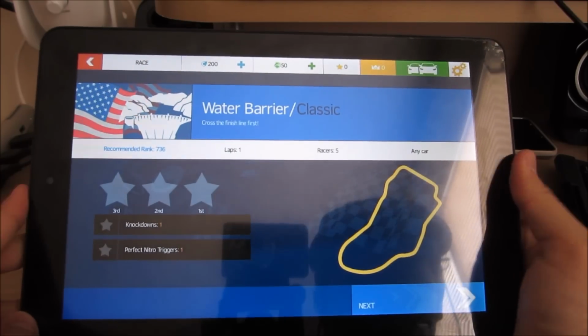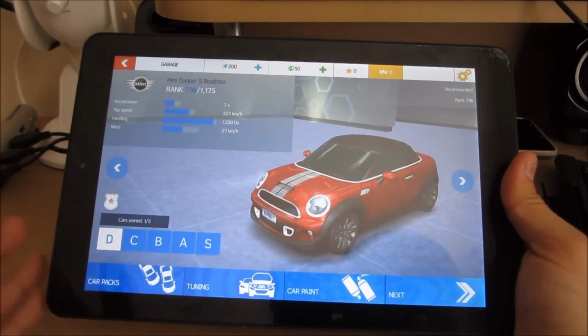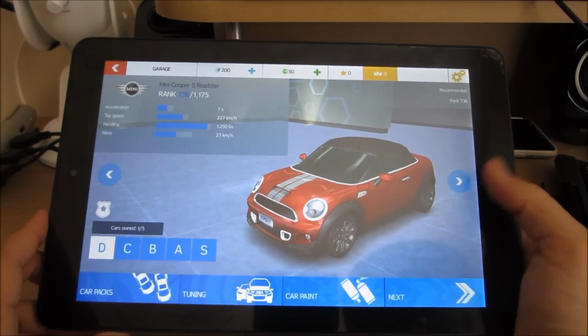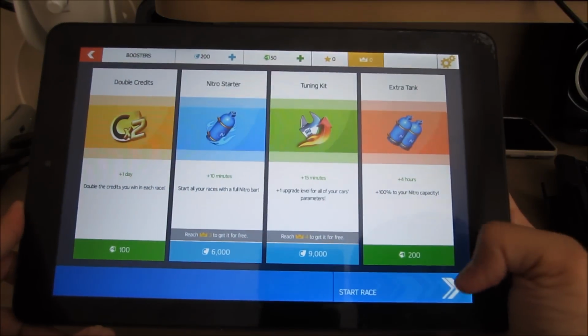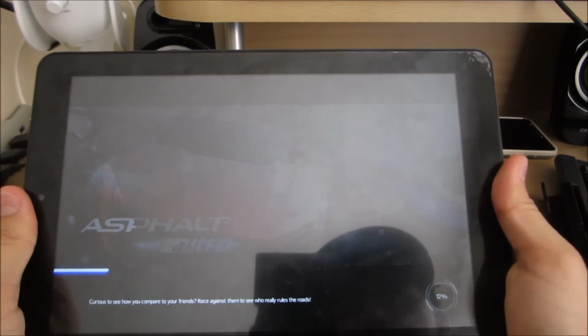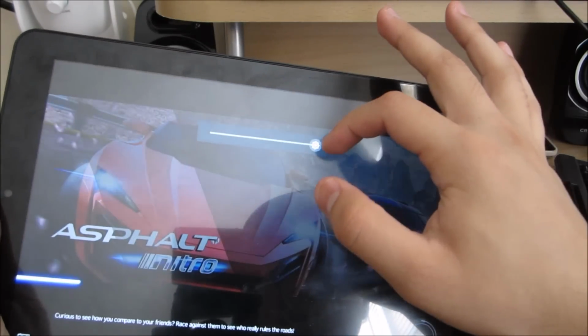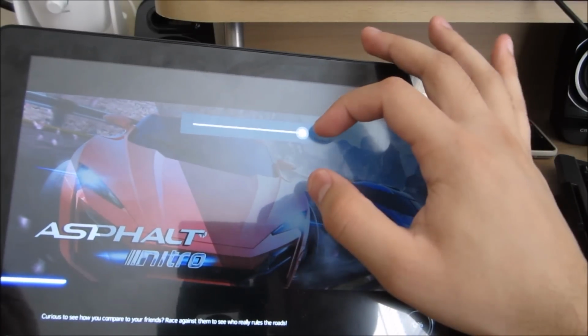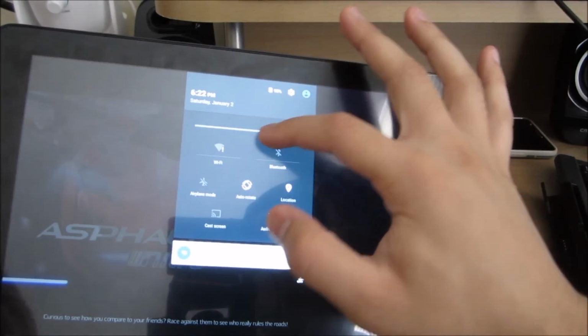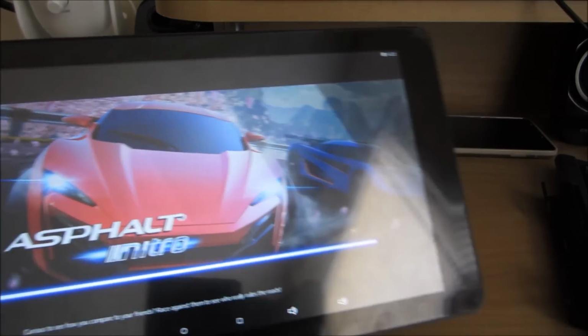Now, I will mention that the graphics may look a little downscaled if you're used to playing on something higher end, like a smartphone or tablet. It doesn't look as bright. Speaking of brightness, this can get fairly bright if you put it all the way. It doesn't look too bright though, that's the problem. And it definitely doesn't work outdoors, I'll say that for sure. Like if I open my blinds for a second.